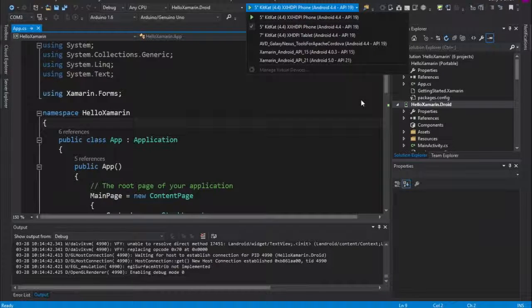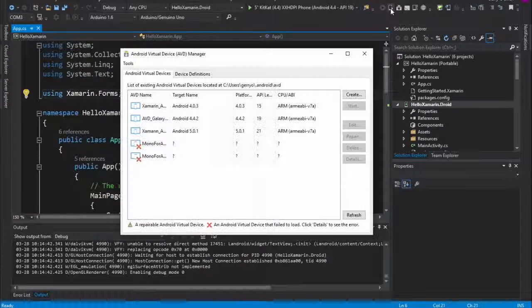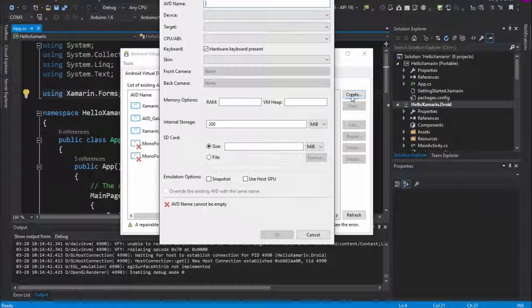By the way, just as a reference or a way of letting you know that if you are, again, an Android developer, if you click this little button in the toolbar over here, this opens up your Android Virtual Device Manager, which allows you to take a look at existing AVDs that you have created, or you can create new ones based on existing definitions that are available.